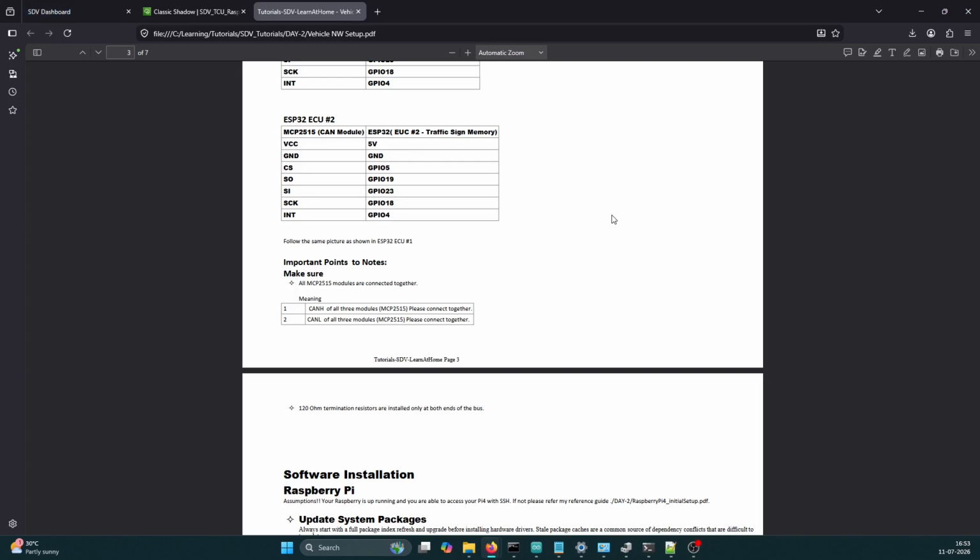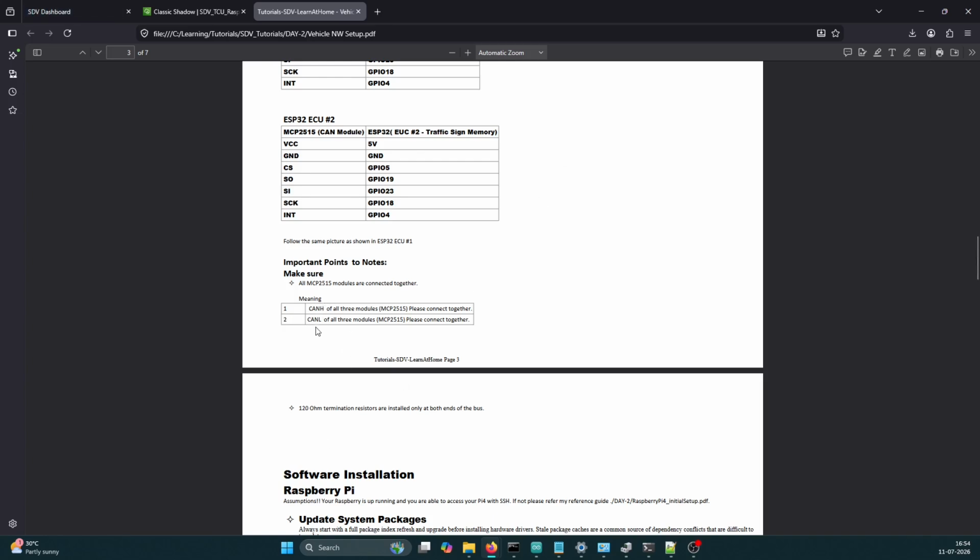There are three MCP2515 boards and also two ESP32 boards. Please connect all the grounds together. A common ground is required because the voltage reference should be matched.